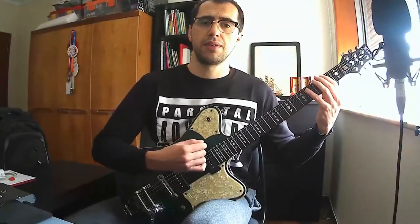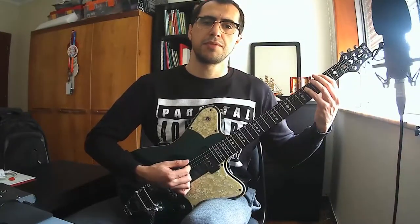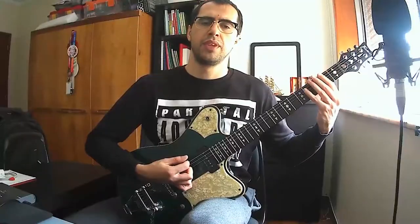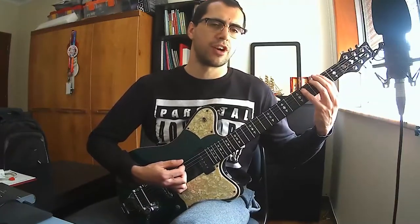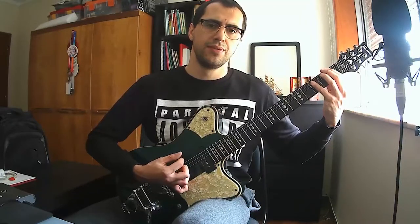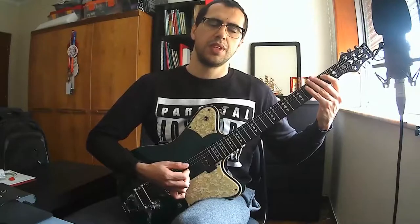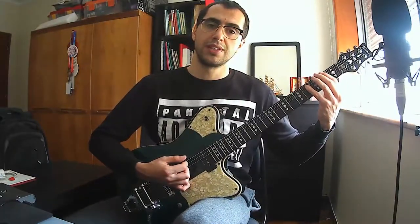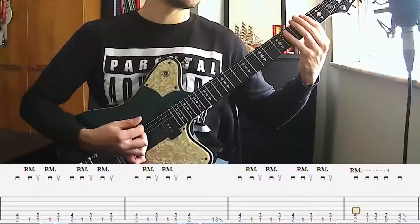So the third bar of this last part is the same as the first bar. But you end up with an open power chord on F sharp. And then you palm mute F twice, palm mute E once, and then end up with an open F sharp power chord, sliding it down. So like this.